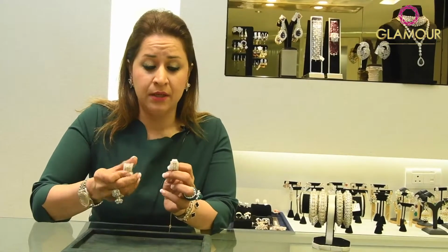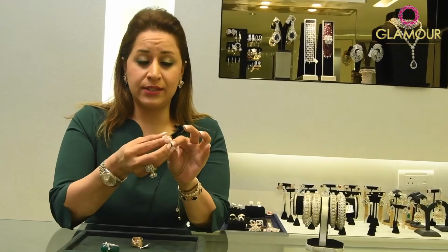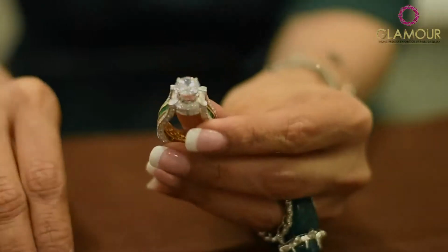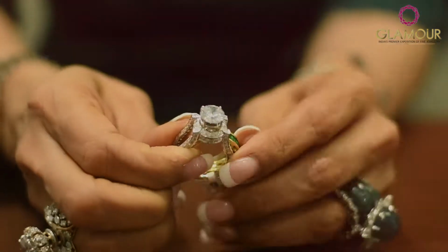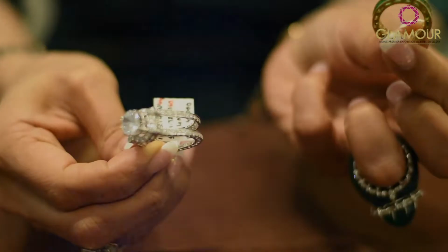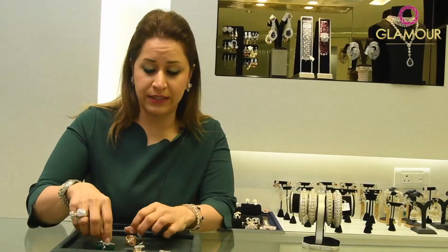What you can do is go for rings with, again, the detachable concept. Like in this one, you could take whatever size of solitaire you have in mind. The best part about this ring is that on the day of your engagement, you have a nice substantial looking ring. Now every day you wouldn't be flaunting such a big ring, so what you can do is detach this. There you go. You could just wear your solitaire ring on a daily basis, which is not too big to be worn. Or even if not that, you could wear the rest of the band separately, which again looks like a nice complete thing on its own. So I think that's a good option that you can consider while taking your engagement ring.